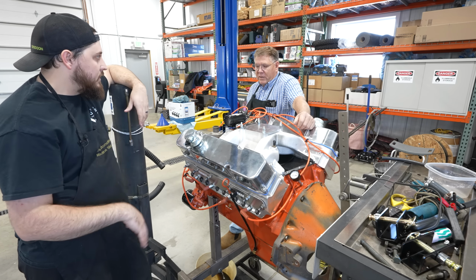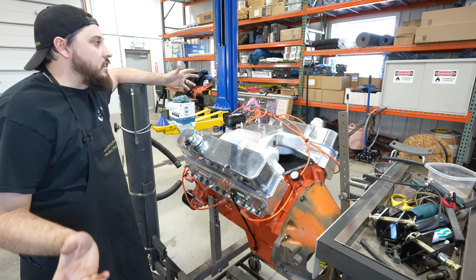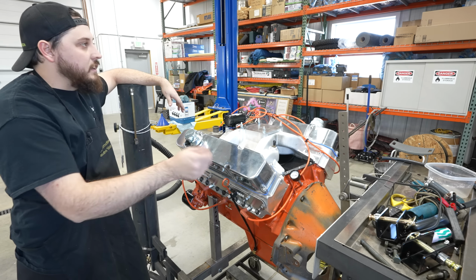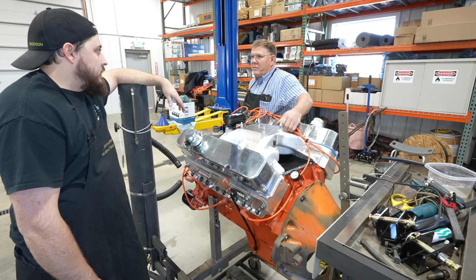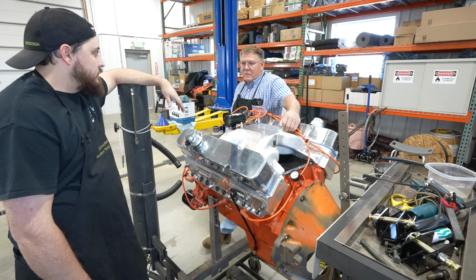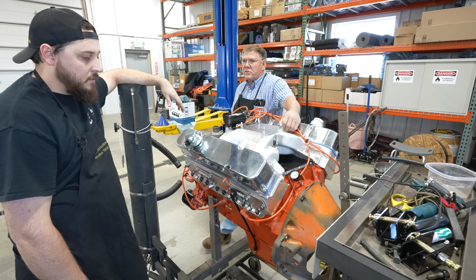We're dumping oil everywhere. And he's got the timing light on there, and he tells us that timing is just bouncing all over the place. And you could hear it in the way the engine was running. It was not smooth, it was kind of sputtering along. Just didn't sound like it should sound.